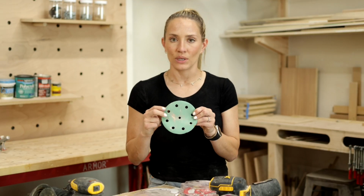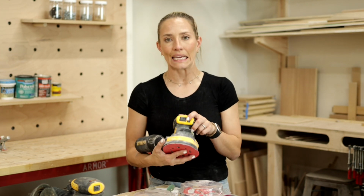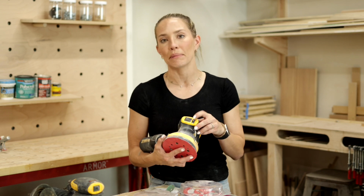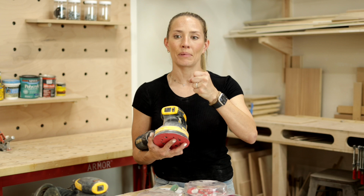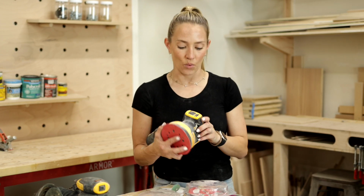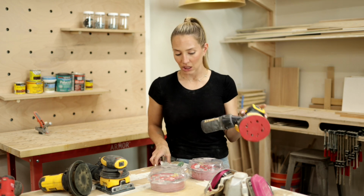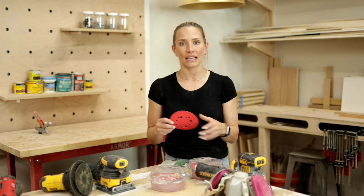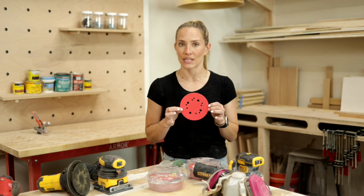And more than likely, you need to turn down the speed on your sander so that it's not heating up as much, because it's literally melting the paint and the vibrations are balling it up and then it's digging down into your wood. So you don't want that. Turn down your speed. Use a lower grit sandpaper like 80, 40, 60, whichever one you want to start with that top coat and then work your way up. Hopefully you'll eliminate getting so many of those into your sandpaper.